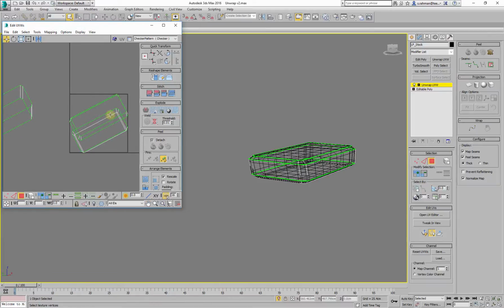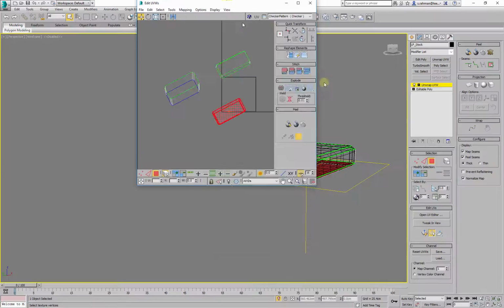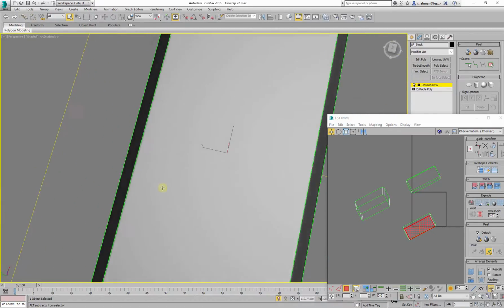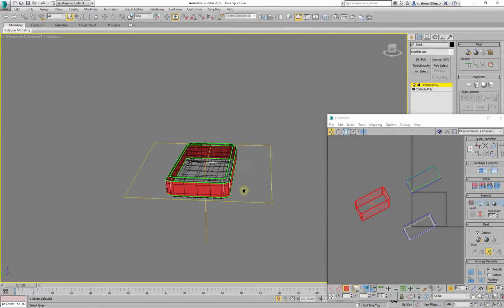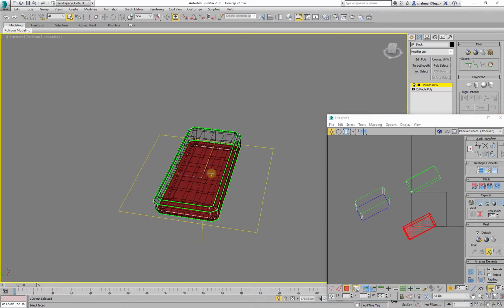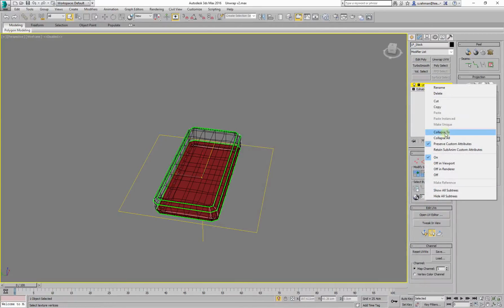So that's better. Now we've got a top and a bottom, and we can just bake accordingly. Looks like we may be missing a few polys. Let's have a look. That is the entire side, which is good. The top bit we're still missing a bit, so somehow we must have deleted that. Not necessarily the end of the world, we'll just create that quickly again. Oh, that's most probably the bottom bit.